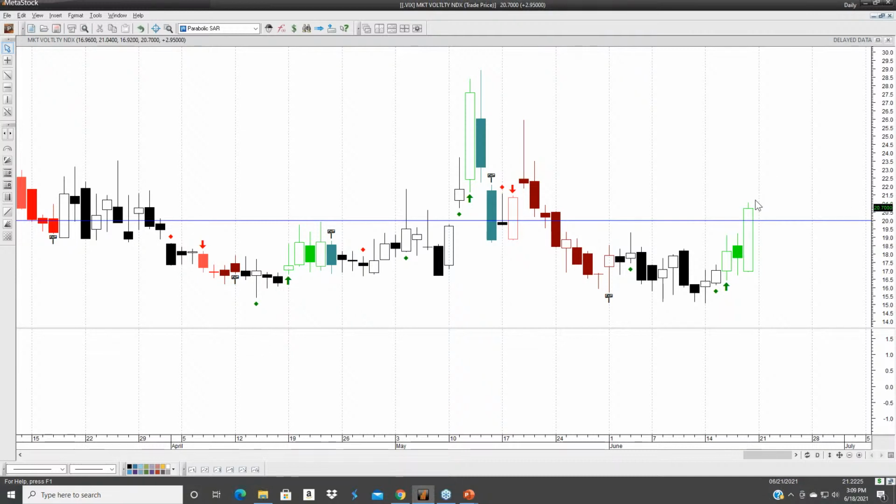When the VIX is over 20, we're entering volatile territory. There's generally perceived to be more risk in the market. And when the VIX is below 20, it's perceived to be less risk. It's often referred to as the fear gauge for that reason. There tends to be more fear and panic selling in the market when the VIX rises, and less when it's hovering below 20.